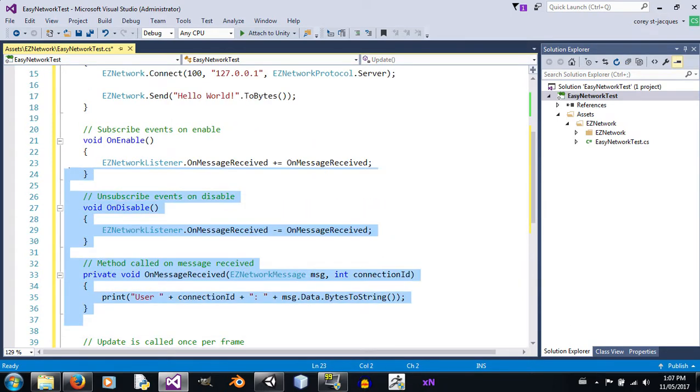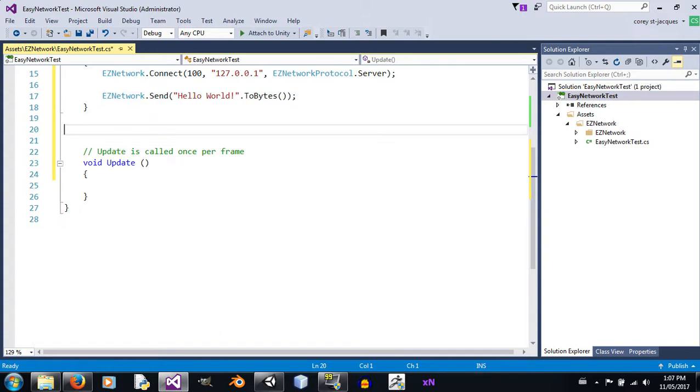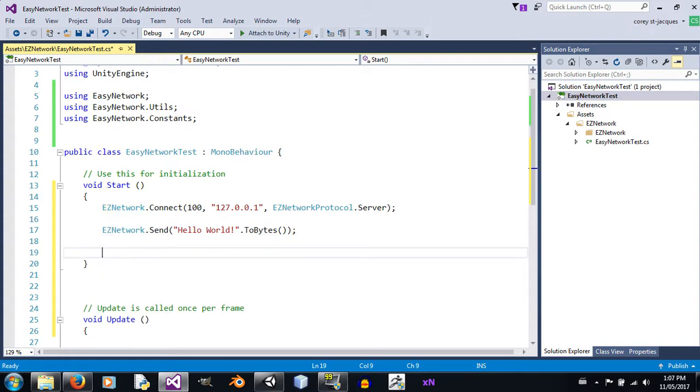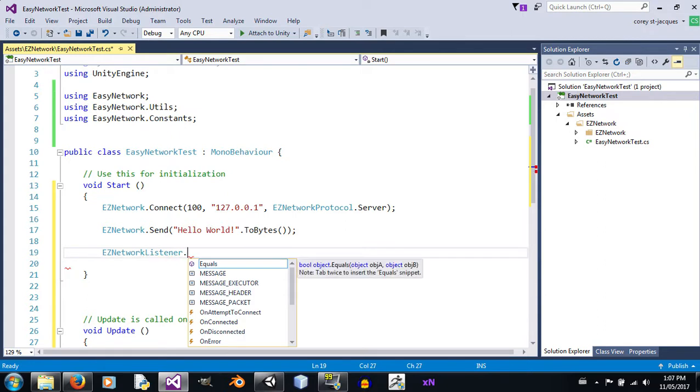Or you can do it manually, and I'll show you how to do that. So the EasyNetwork has a class called EasyNetwork Listener. Inside here, we have a bunch of events: on connect, on disconnect, on attempt to connect, and so on and so forth.